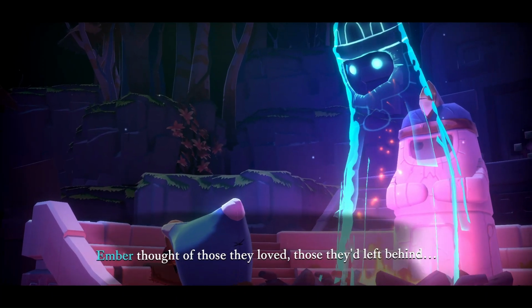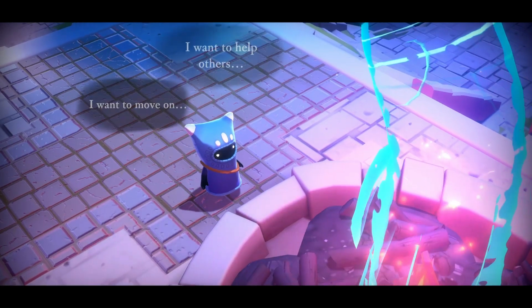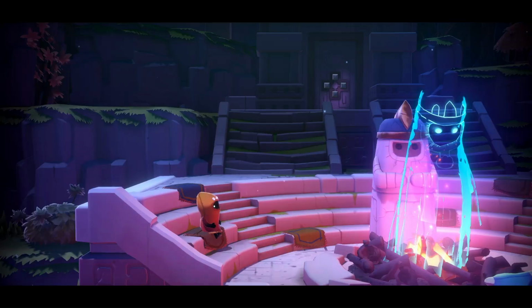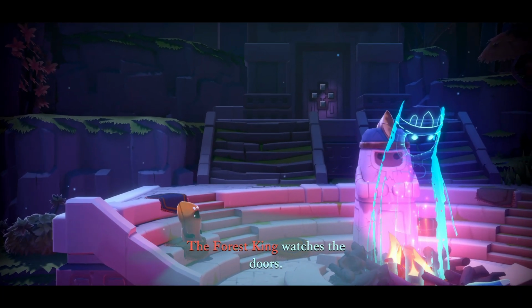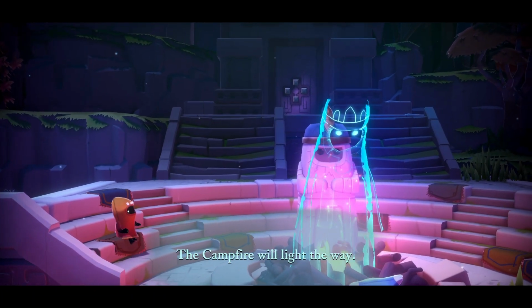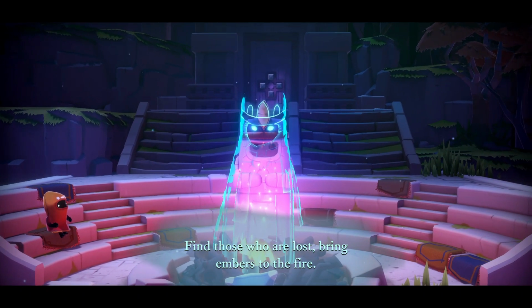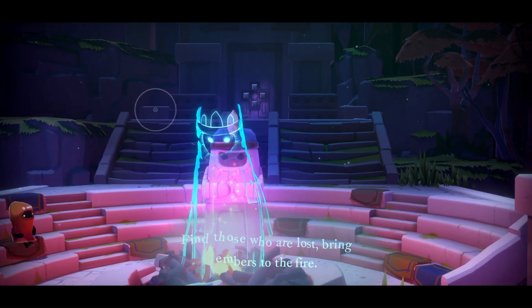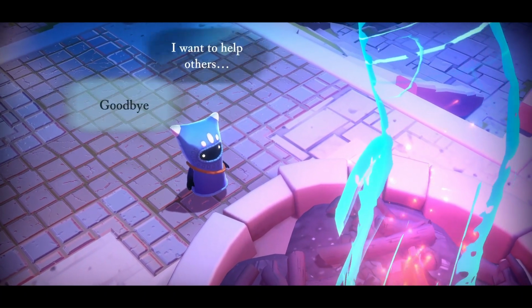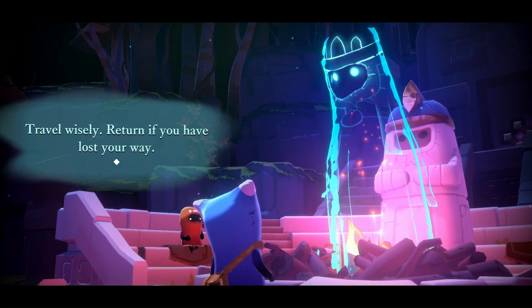Ember thought of those they loved, those they'd left behind. I want to move on. The Forest King watches the doors. The campfire will light the way. Find those who are lost. Bring embers to the fire. Goodbye. Travel wisely. Return if you have lost your way.